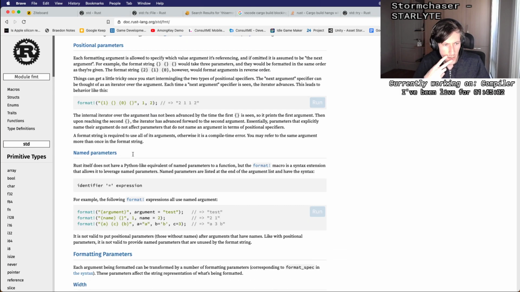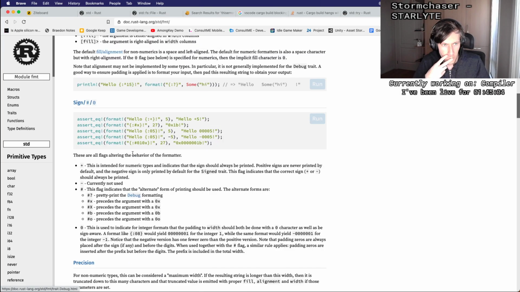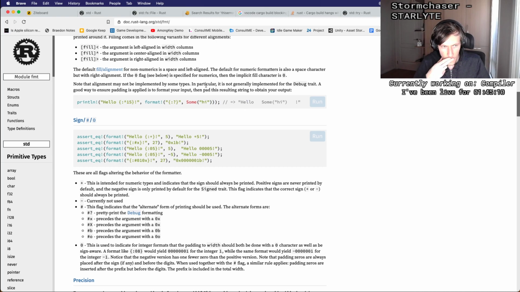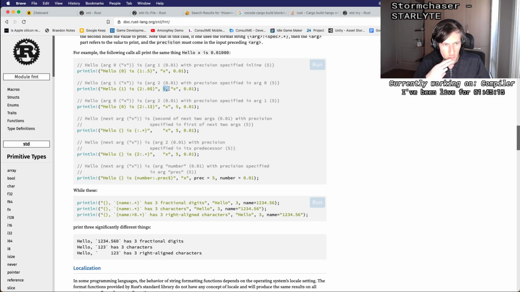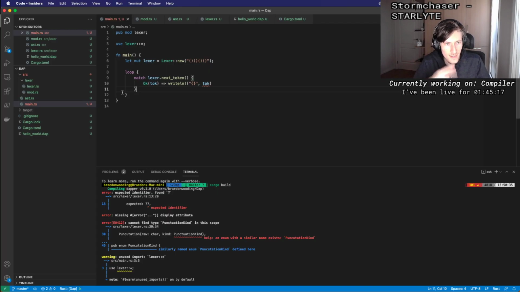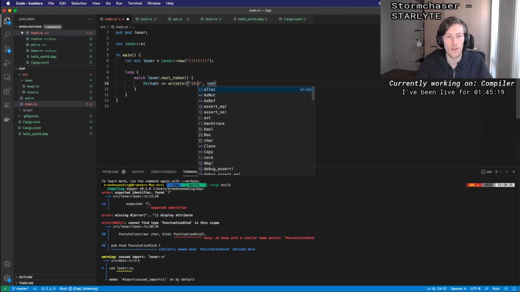Format returns a string. I don't want the string. This is literally what I want. Do I really have to do format to get it? I shouldn't have to do format. Yeah, look. Oh, do I have to say 0 like this or something?